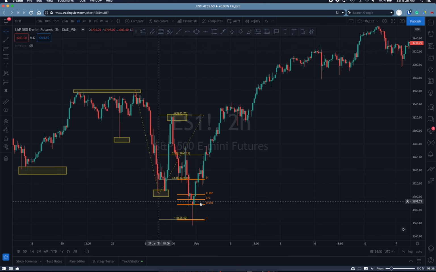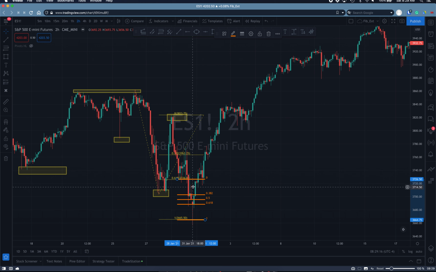Taking profits once it hit around here around the 50% mark, and then say take partial if you were in more than one contract, and then you could have ridden the other contract down for the full profit. Or depending how you trade, that could have been an area for you to bring your stop to break even. But do keep in mind, you see some of these wicks that popped up in between. You want to be real careful not to get yourself stopped out.